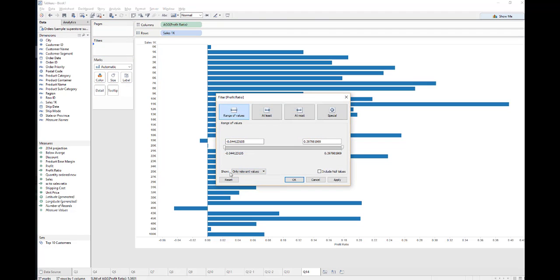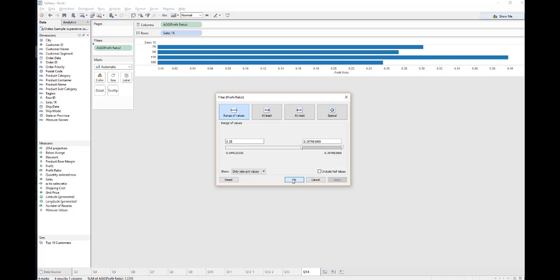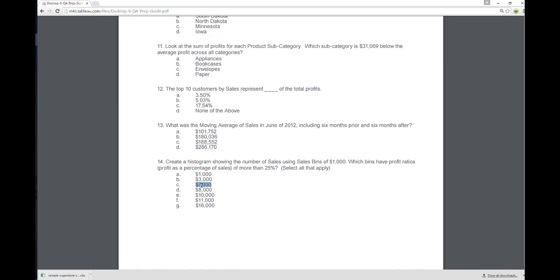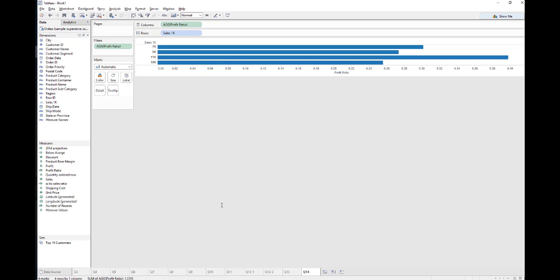And if you see, we have the bin ratio all the way from negative. Because we are only looking for 25%, we can write it as 0.25. So I want to have everything that is more than 25. I click OK, and if you see, right there you have the answers of 7, 8, 11 and 18. So all of these should be your answers. Let's go back and select 7C, 8D, 11F and G18. So these are all these four. C, D, F and G are the answers in this case. So this is how we get to that answer.